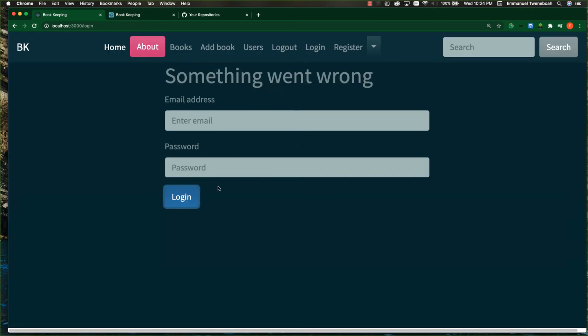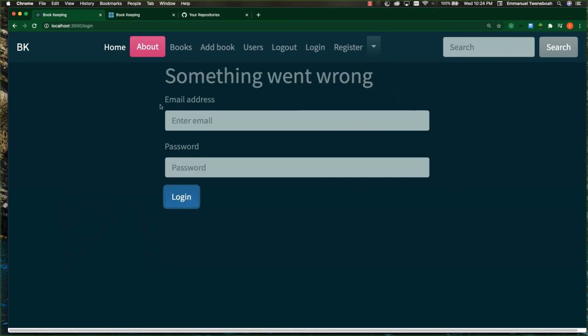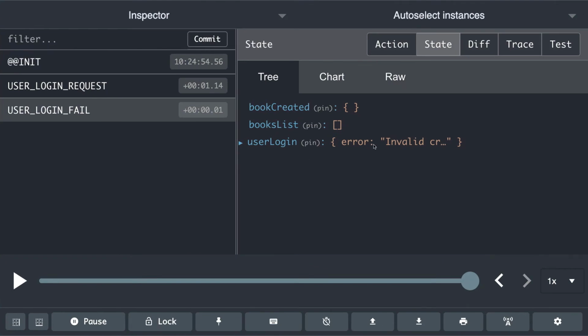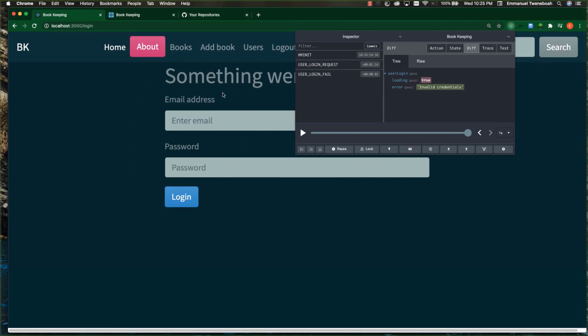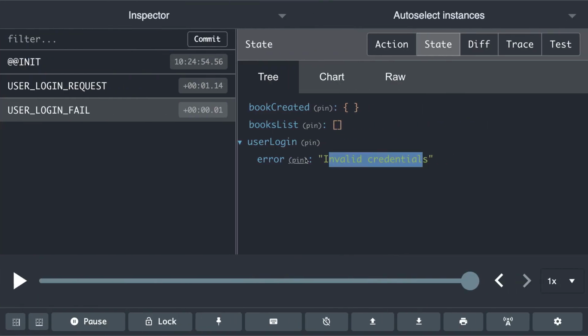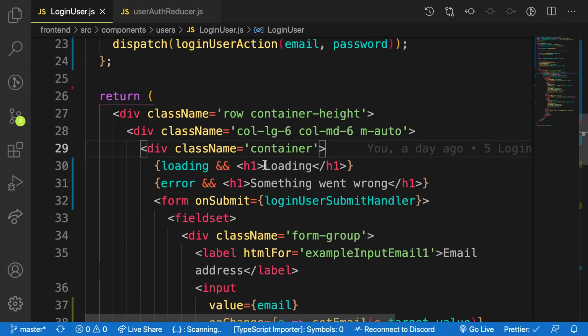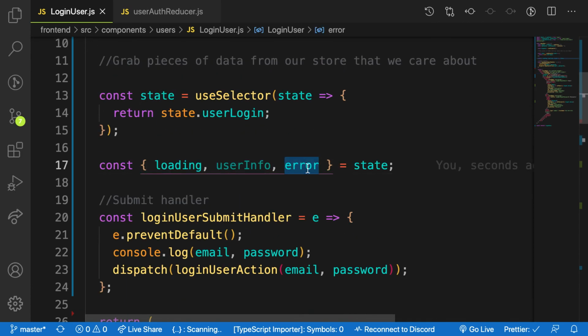So when I click on login with that data, as you can see, something went wrong because inside our store we have that proper error property inside. So let's go over to our store again. As you can see, on the error property we have this, but we are placing static data. So instead of that, we want to pull this one from our store inside this component. So coming back here, instead of this something went wrong, we can get it from here, this error from our state.